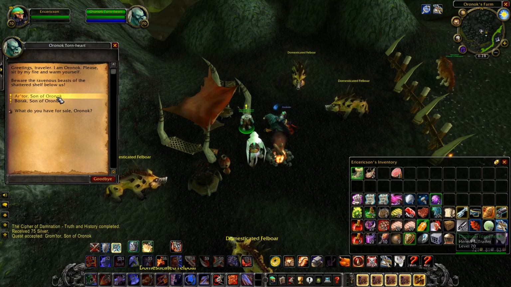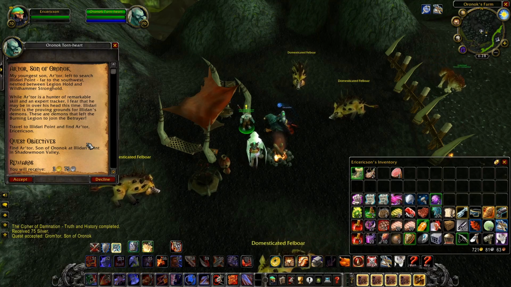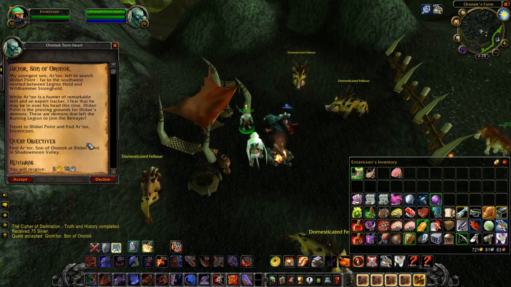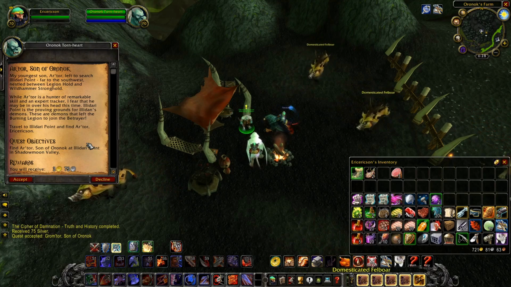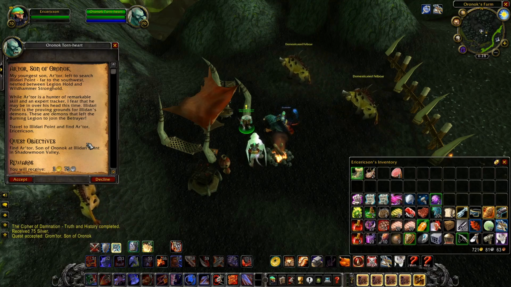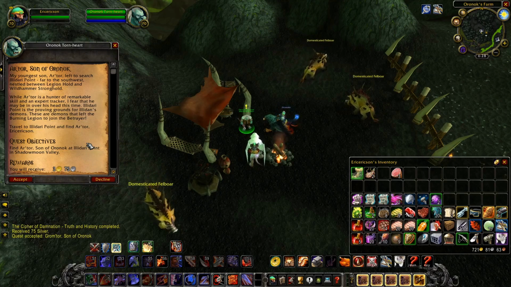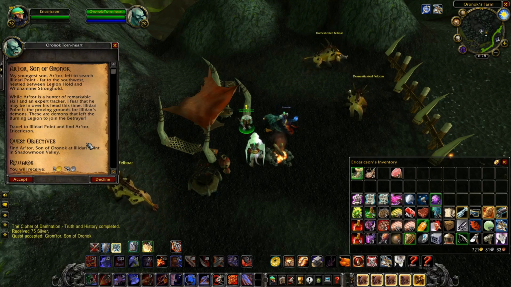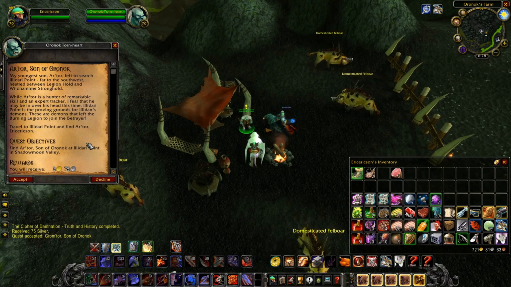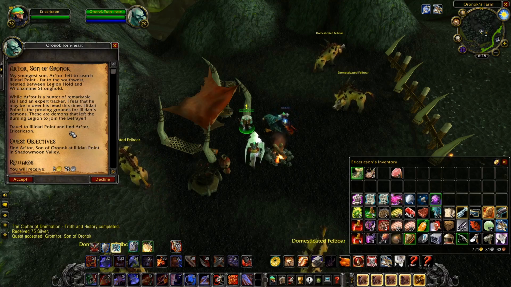Then we have Artor, his youngest son, Artor. Let's just search Illidari Point, far to the southwest, nestled between Legion Hold and Wildhammer Stronghold. While Artor is a hunter of remarkable skill and expert tracker, I fear that he may be in over his head this time. Illidari Point is the proving grounds for Illidan's demons. These are demons that left the Burning Legion to join the Betrayer. Travel to Illidari Point and find Artor. Okay.